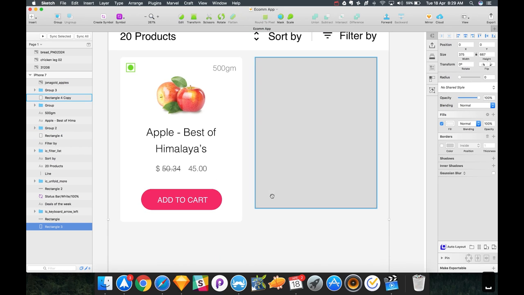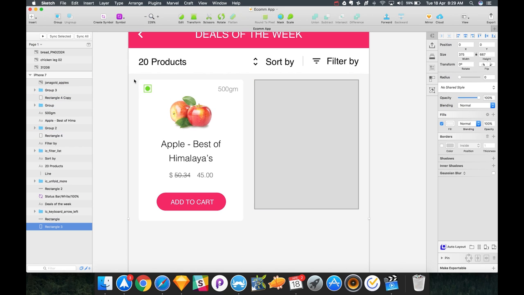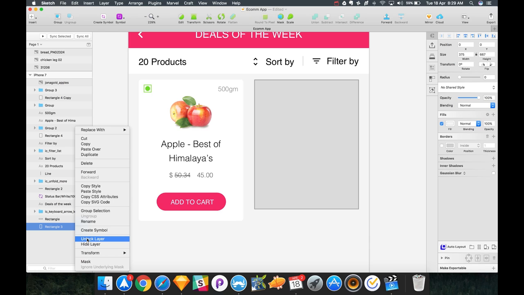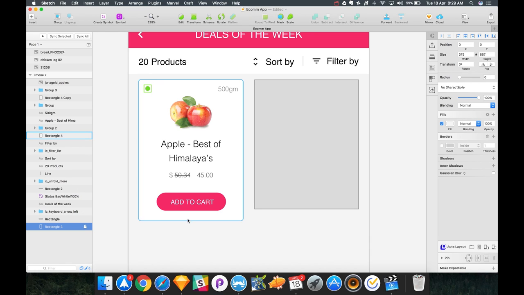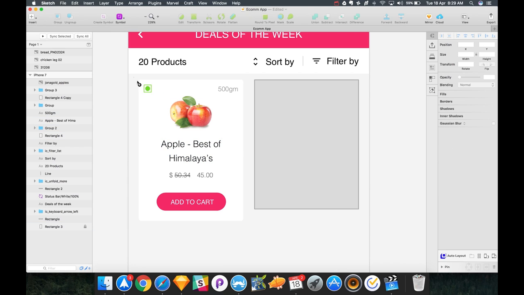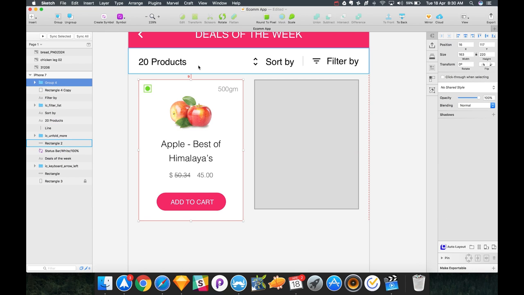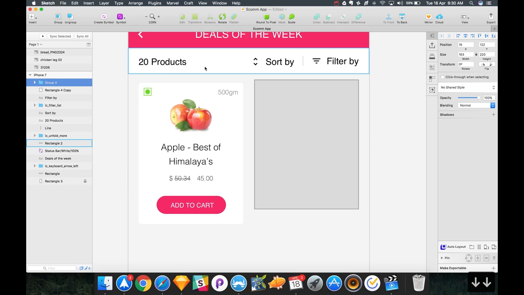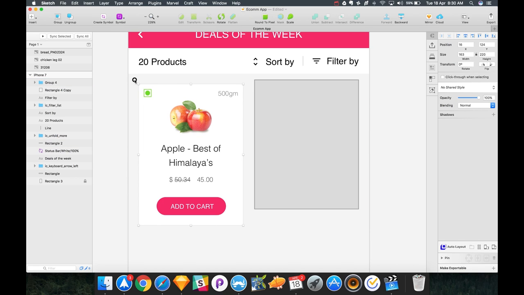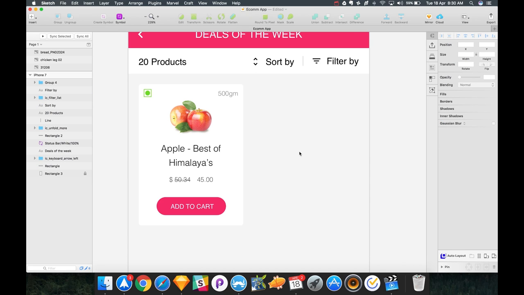Cool. Now what we're going to do is, first of all, let's lock the background because we are not going to use the background anymore. So I'm going to lock it from here. I just right-clicked here and went ahead to lock the layer. Now let's select this and group this. And as you see, it says 9 pixels from top and from left it is 16. So I'm going to make it 16 from top as well. Two more, yeah. Looks properly, cleanly aligned. Now I'm going to remove this. This was just for the reference of calculating the distance and the next card's width.